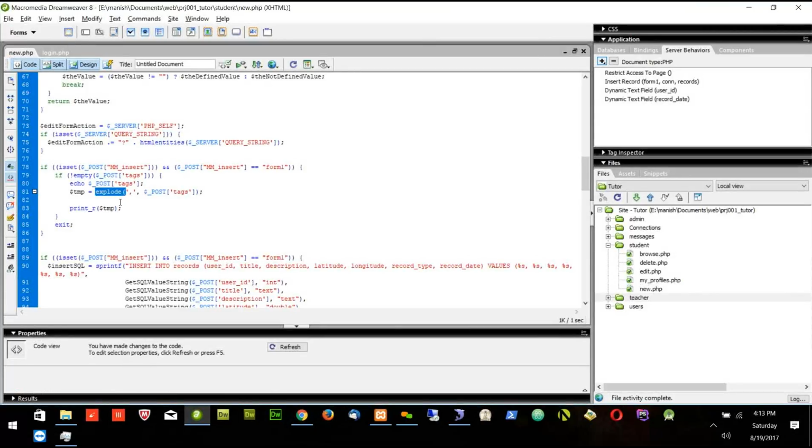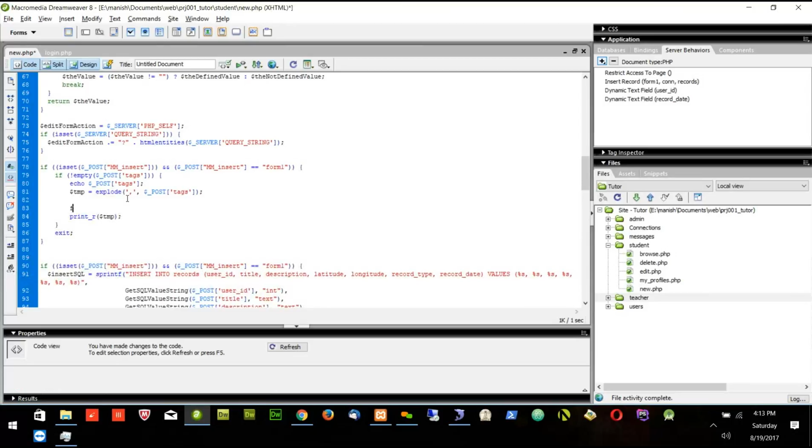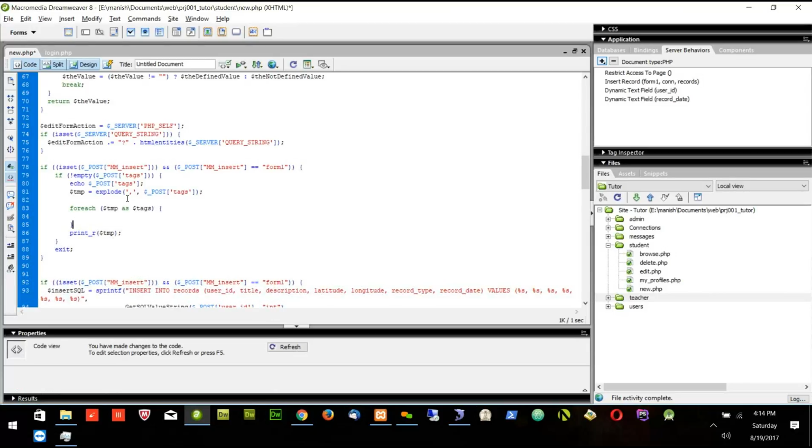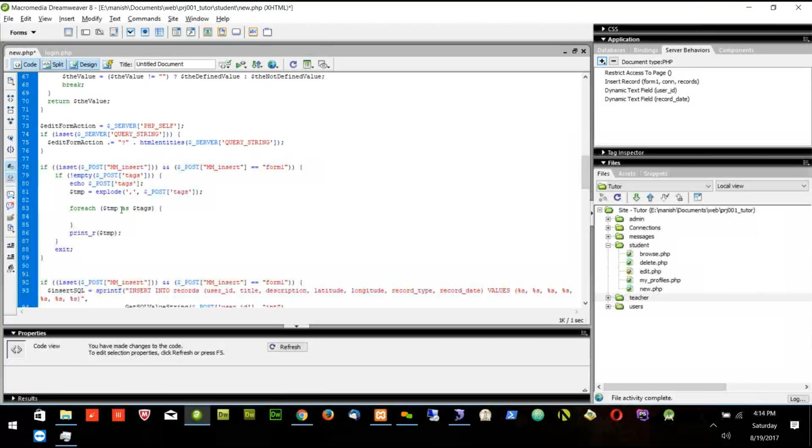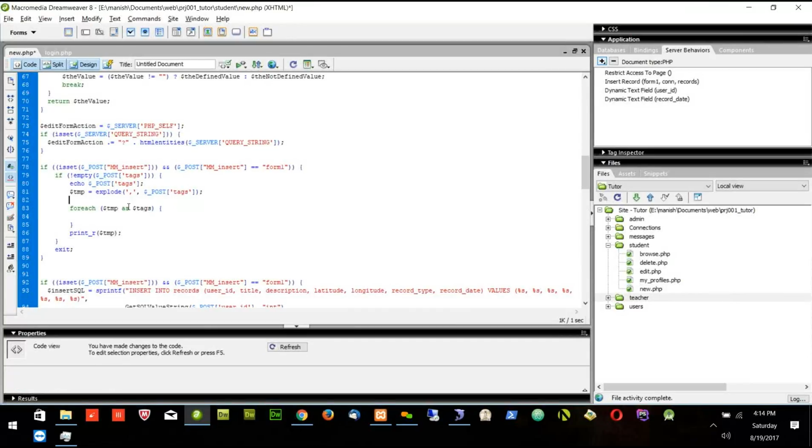So now what I will do is use one PHP foreach loop. You have to just follow and do as I'm doing. I will call this variable called temp as $tags. I will name it tags. I'm using foreach. $temp is the whole of this one. And I'm saying $temp as tags. Tags will be each one. First time tag will be A. Second time tag will be B. Third time tag will be C. So it is dividing. It is looping one by one. First time it is A. Second time it's B. Third time it is C.